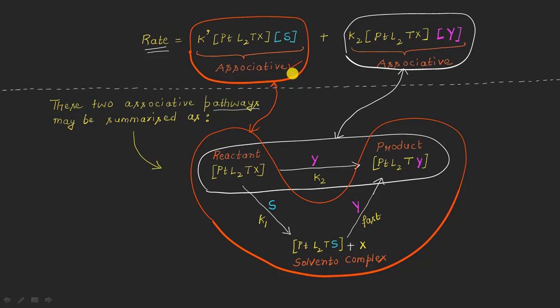So now let us see what is this solvent assisted mechanism and how it is different from the normal type of mechanism, okay? So once again, this is the normal type of mechanism or the normal pathway which we have just discussed. And now we will be talking about the second pathway, which is this solvent assisted mechanism, and the important thing here is that both are associative in nature, right?